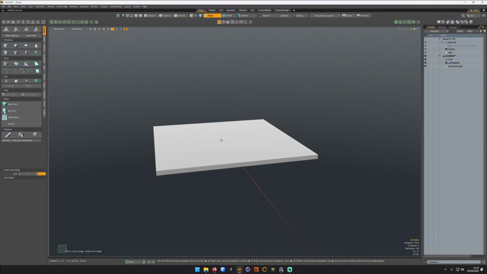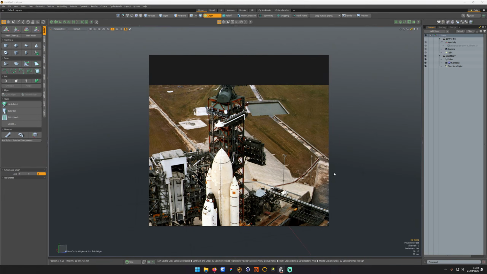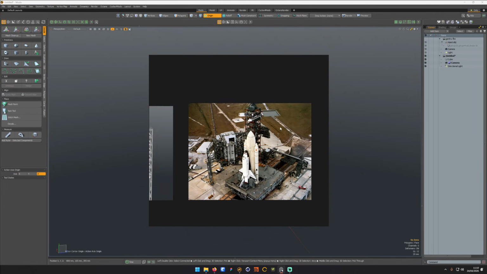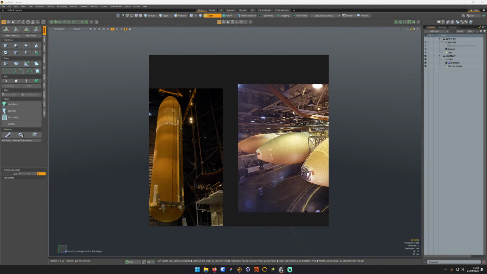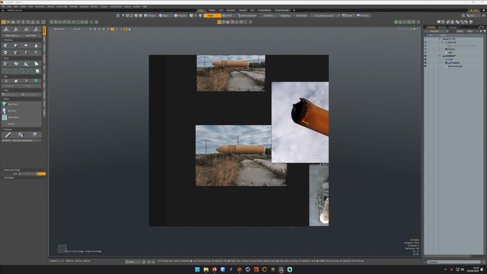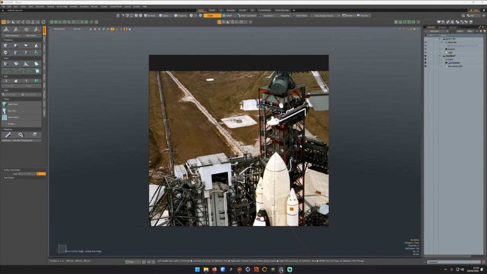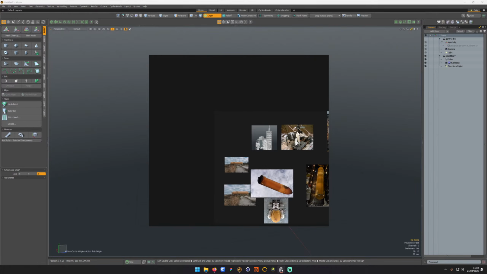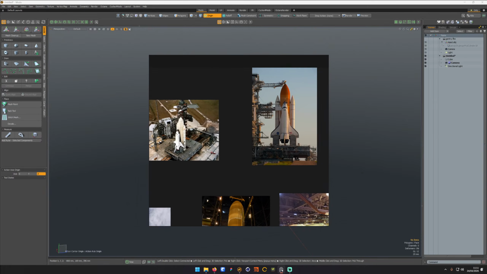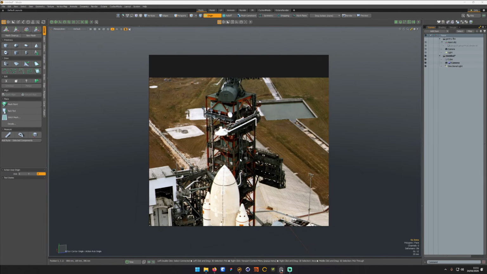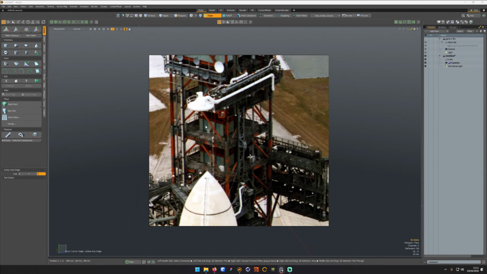Okay, so there's our floor, and let's look back to our reference and see. Have I got anything good here? That's the best we've got. I'm sure I put some more in here a minute ago. Did I? Didn't I? Not of the actual gantry. Okay, so this thing actually is boxed off in the centre, and those are like that. Okay, cool. So we'll do the handrails, and then maybe I can download this piece.